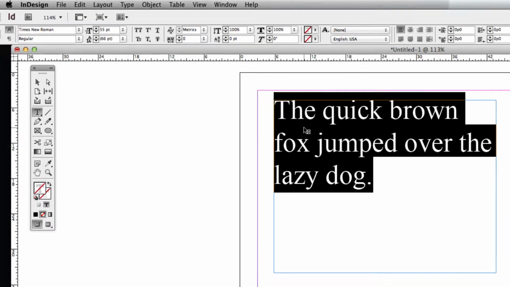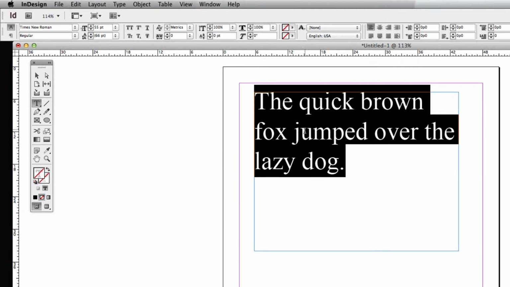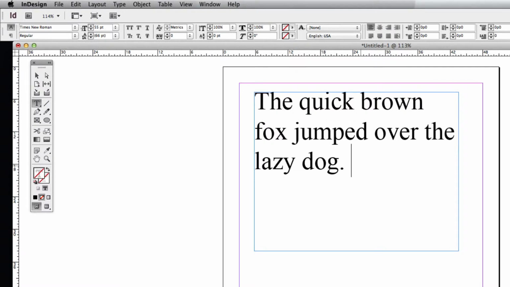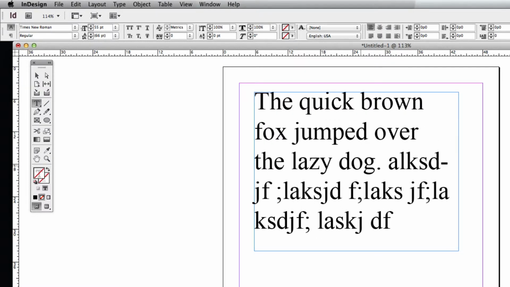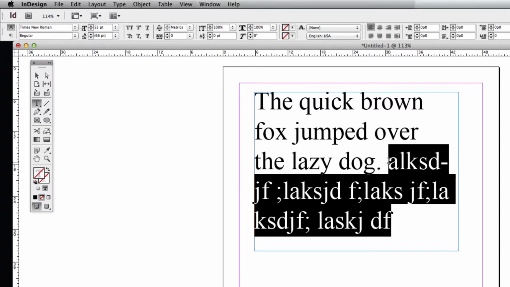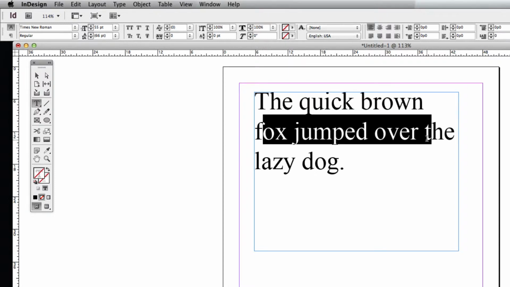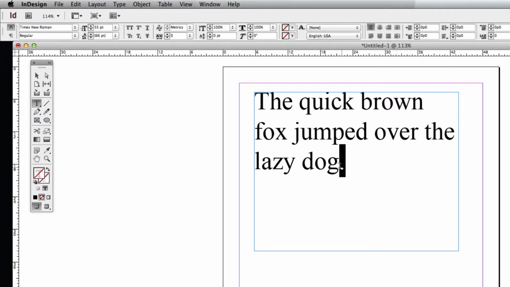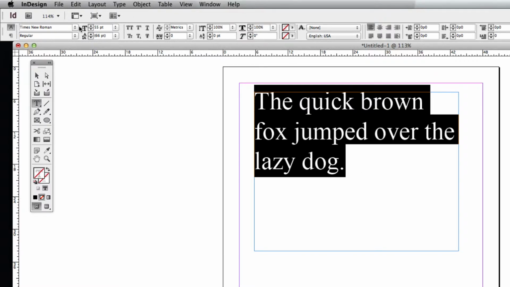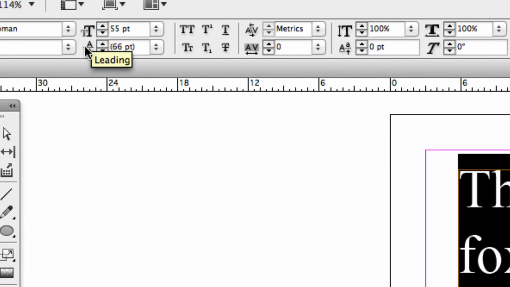The next set of formatting you can do deals with the amount of space that's in between the characters and the lines that we're working on. Notice that when I type and it adds more and more lines, there's a specific distance between one line and the next line. The distance between two different lines of text is called leading. So if I wanted to increase the amount of space between the quick brown and fox jumped over, I need to increase the leading. So I'm going to highlight it again. Leading can be found right underneath your size changer.